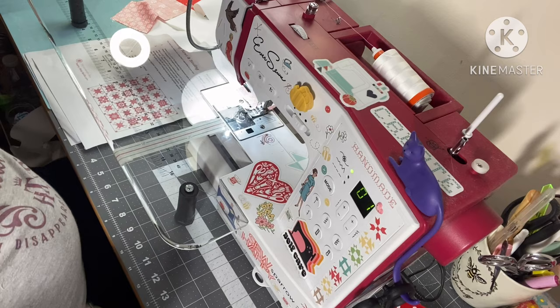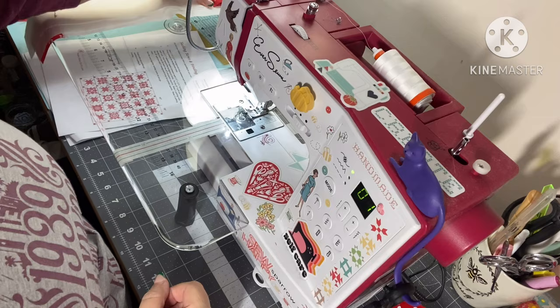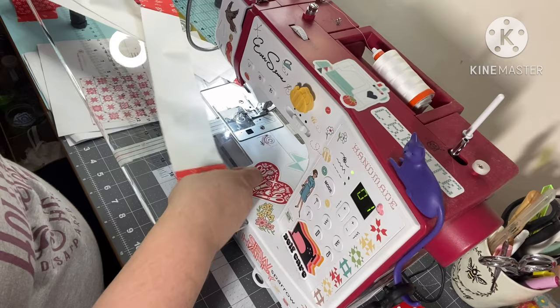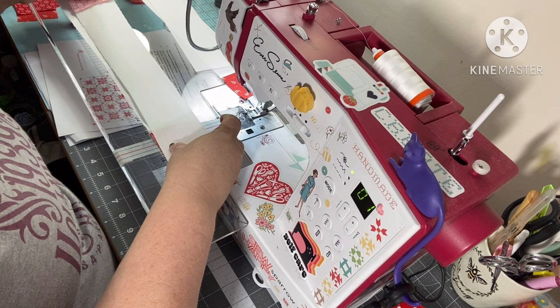All right, let me cut these apart and press them. Okay, one of these had fallen on the floor, so that's why I had an extra one. I picked it up, and now we're moving and grooving again. Okay, the first one, we've got four of these in each row, so the first one's going to have two on it, two cornerstones, the rest just one.